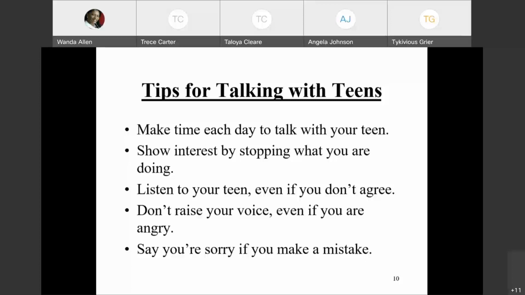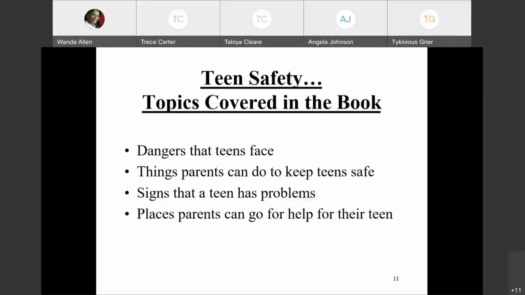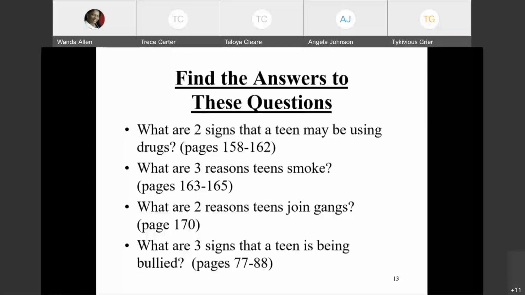And you can just go down the list and elaborate on these different points. And so I'm not going to go through each one of these sections, but you have a PowerPoint slide for each section. You have teen safety. That session takes about 30 minutes. How parents can help teens, that's a 20-minute session. And then, of course, once you finish that, you get to the end of the class where you wrap it up.